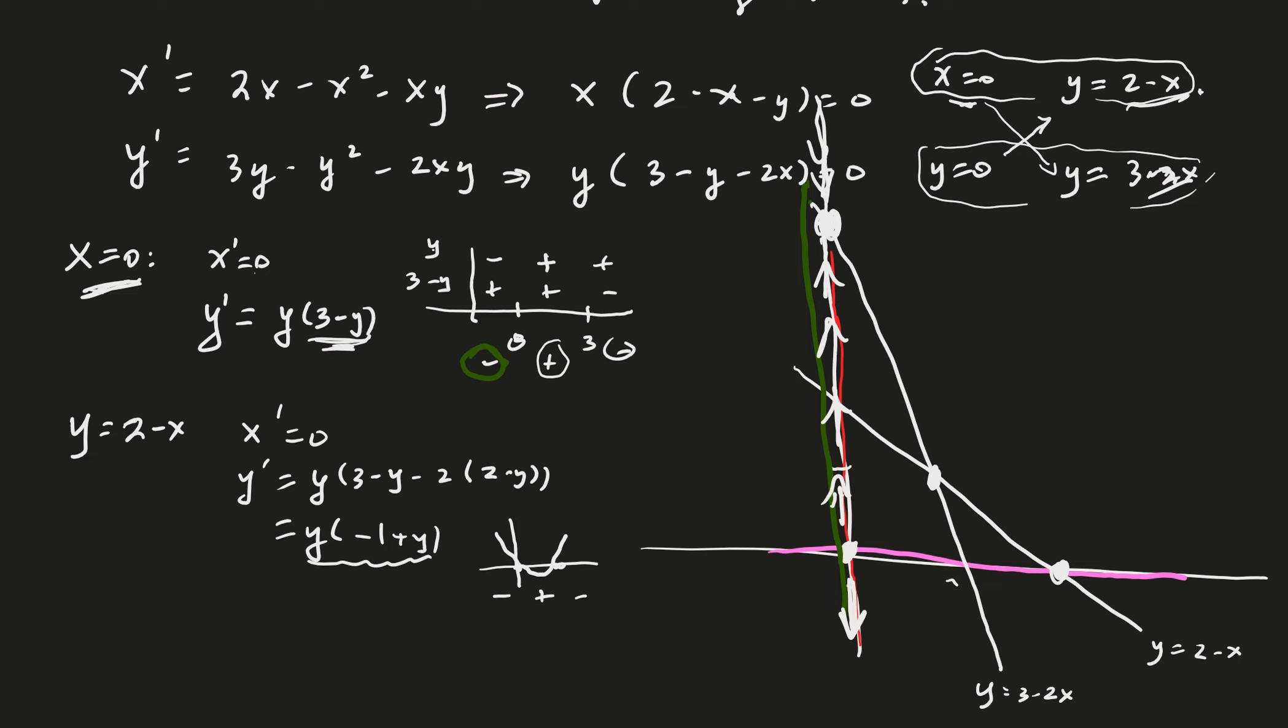And so let's translate that information over to the graph. Get rid of this line here. So our next green line is going to be y equals 2 minus x, which is this one. And now where are the y values that we're looking for? Here's y equals 0 and here's y equals 1, right at the point of intersection there. And so those are the only two points we have to consider. So now if y is less than 0, so if we're down here, which direction are we traveling? Well, y prime is negative, meaning we are going straight down. So I'm going to be going straight down here, and then I'll flip up, go positive, and then I'll go negative.